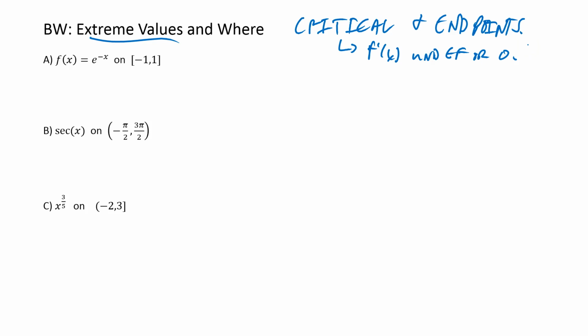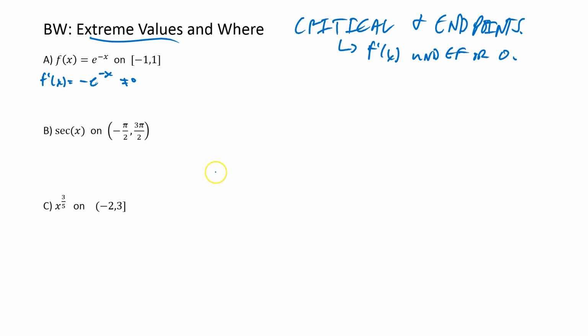Okay, so for this first one, let's see if we can figure it out. For e to the negative x, f prime of x is negative e to the negative x, right? Because of the chain rule, you leave the e to the negative x alone, then the derivative of the baby function is negative 1. So negative e to the negative x. This is never equal to 0, and it's never undefined, because e to the x is always a positive value. So in this case, it'll always be negative, but e to the x can't be 0, right? That's an asymptote for e to the x. And e to the negative x just looks like this. Neither of them will ever hit the x-axis. So it's never 0, and it's never undefined.